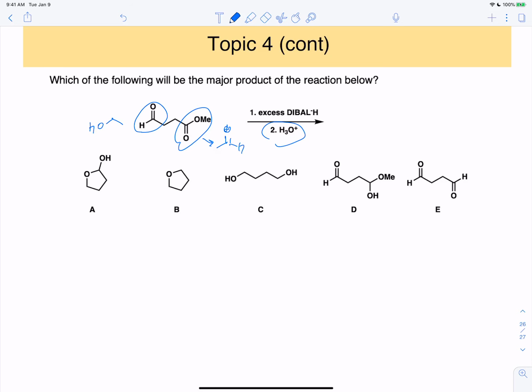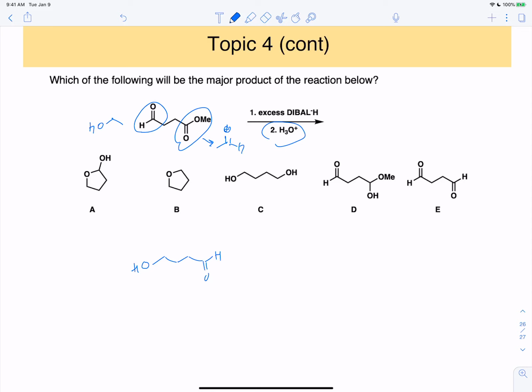So the first thing to do is just draw out that molecule. That molecule would look like this. And you're probably thinking, if I know my chemistry well, I don't see any of these molecules as an option. So while the workup is able to hydrolyze some of these aluminum salts, something like acetal formation or a cyclic hemiacetal is almost impossible to stop even with just plain water, let alone proper acid catalysis.